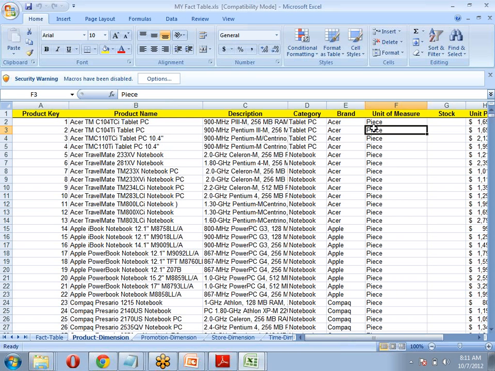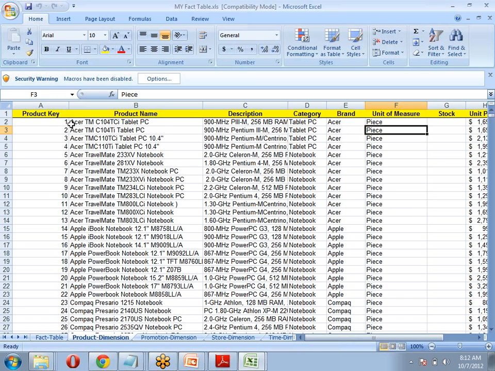So a dimension table has a primary key and represents one particular business entity. And one more thing, it always follows the concept of descriptive data. It may also have some numerical data, but most of the data in dimension tables is descriptive data only.